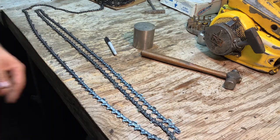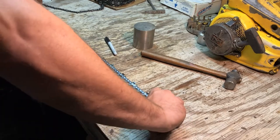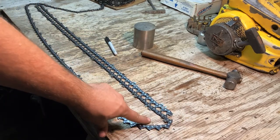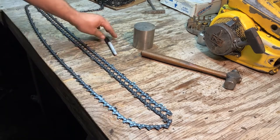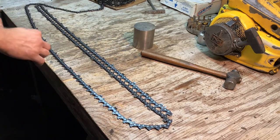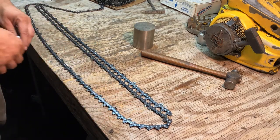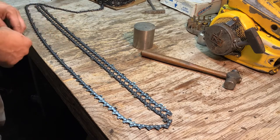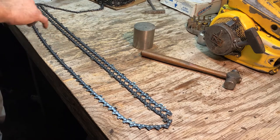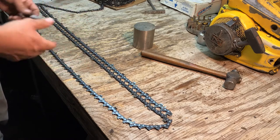So now, if we're looking at it, I need to move this down a little further so you can see better. You can see that there is a tooth here that needs to come out. I've already gone through and counted this and know that there are 16 teeth on one side and 16 teeth on the other. So that's an even number of teeth for this chain, which is perfect because I'm gonna use this chain for milling and bucking large rounds.